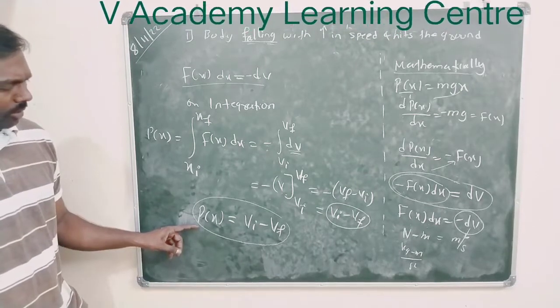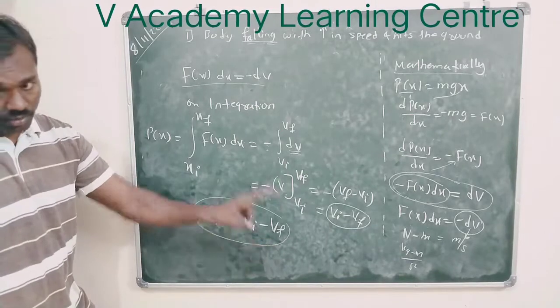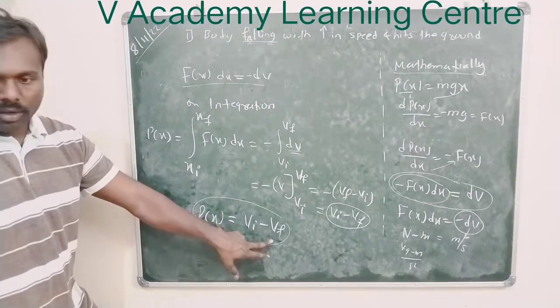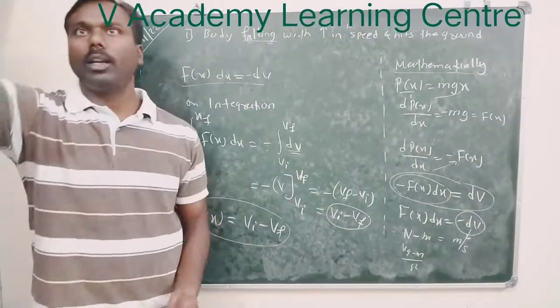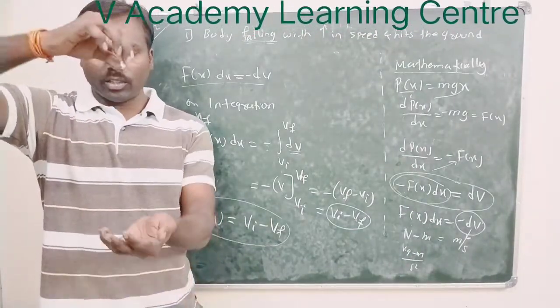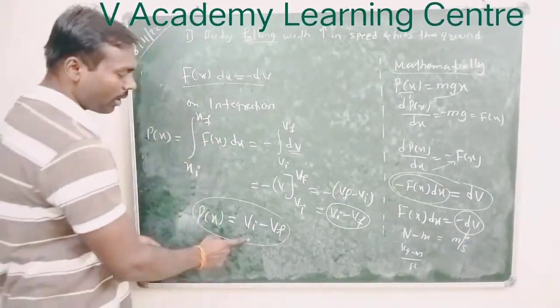Work done depends upon initial velocity and final velocity, not the reverse. Because that's final, what happened? It will come to rest. And I have a chalk here. It times initial velocity when I throw it. Initial is final, what happened? Final is 0, initial velocity, so the time is Vi minus Vf.